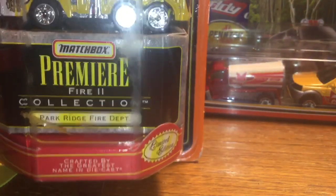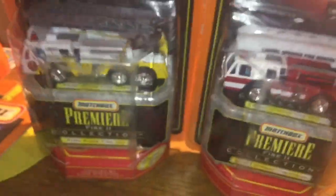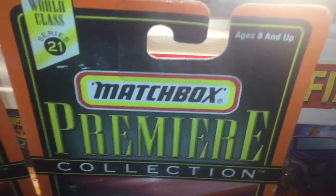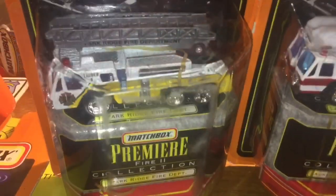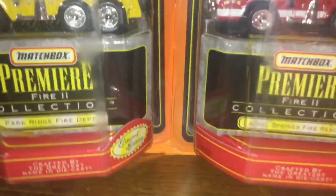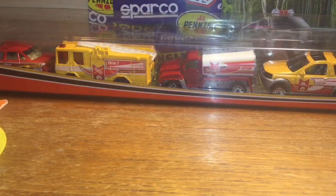Now we got some of the premier ones - these are the nicer ones that every fire collector is going to be after, including me. I actually had lists for all these. These are based off real fire departments too. We got Laurel Springs Fire Rescue - it is a ladder truck, Series 21 from the premier lineup. Then we also got Park Ridge, which is a yellow ladder truck, very nice - real wheels, you get that little collectible box to put it in. I keep mine carded though; they look nicer and are easier to store.